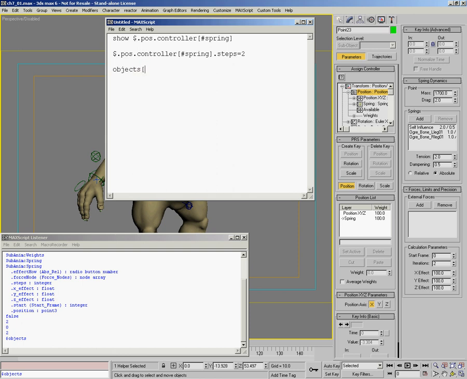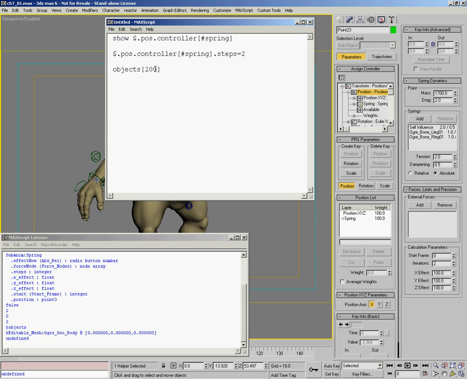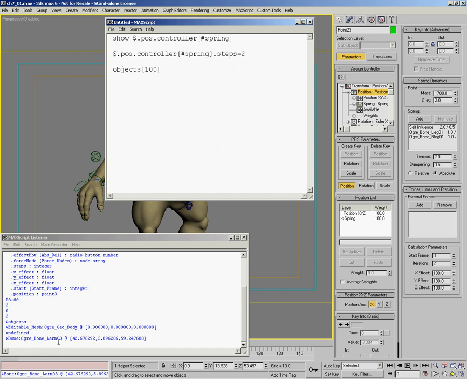So objects 1 will return the first object in the scene. In this case it happens to be the ogre body. Number 200 is undefined. It means we don't have 200 objects in there. Let's try 100. That is the left arm bone in the ogre. So we can go through each and every single one of these.